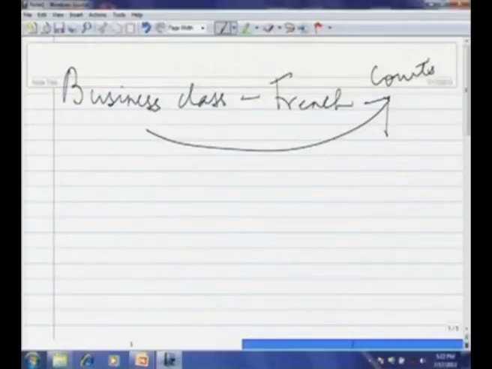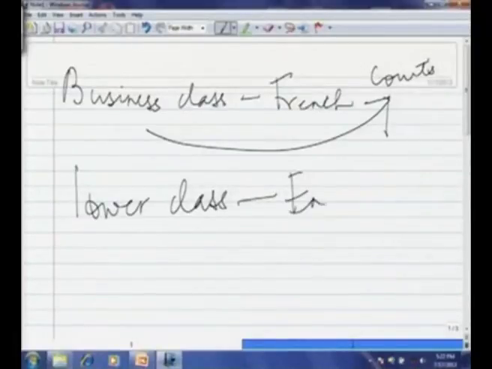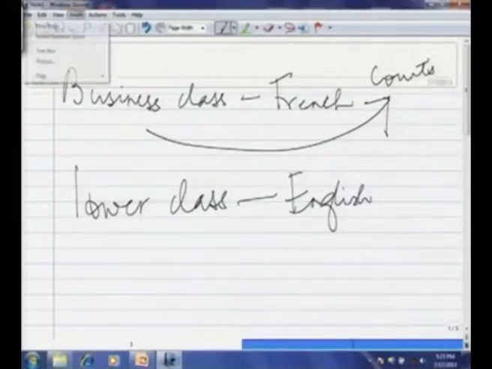So, basically you have the ruling class and the business class speaking French, and what happens to English? English is then spoken by a class which begins to be recognized as a lower class. So, you have the upper classes, the powerful classes and the rich classes, speaking French, and English being spoken by the lower classes. This is, again, let us remember, far more pronounced with the beginning of Middle English than it was before, if at all it was there before.